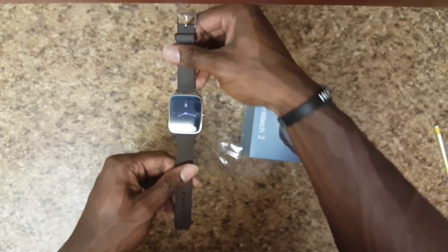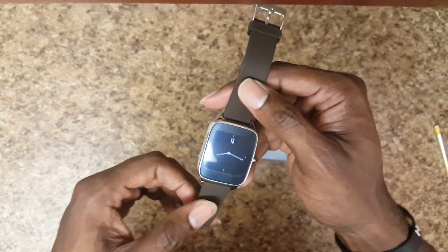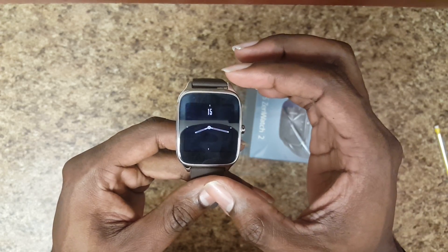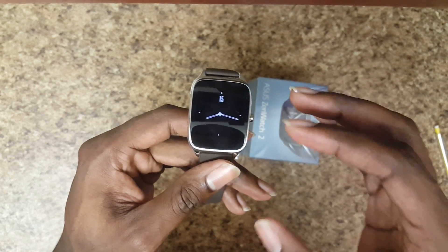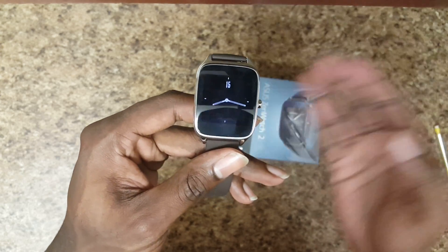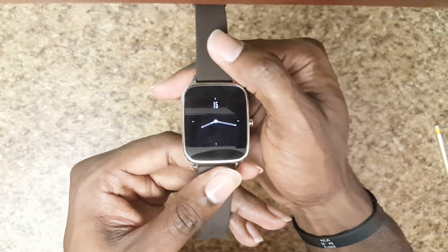I got this watch for 130 bucks. That's crazy as far as smartwatches go right now. This is a second-generation Android Wear device and you can get it for 130 bucks — that means you can get two of these for the price of a Gear S2. And I think this outperforms the Gear S2. The spinning bezel on the Gear S2 is amazing but at that price point I don't think it's worth it. This has the same internal specs as any other Android Wear device, it's designed great, and it's at roughly half the price. The Moto 360 starts at $299, a Huawei Watch starts at $350 or $400. So this is the cheapest second-generation Android Wear watch you can get.